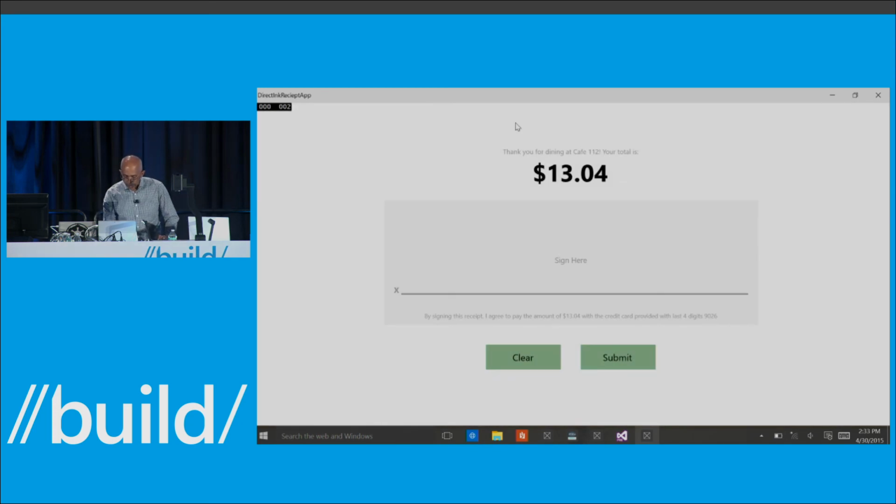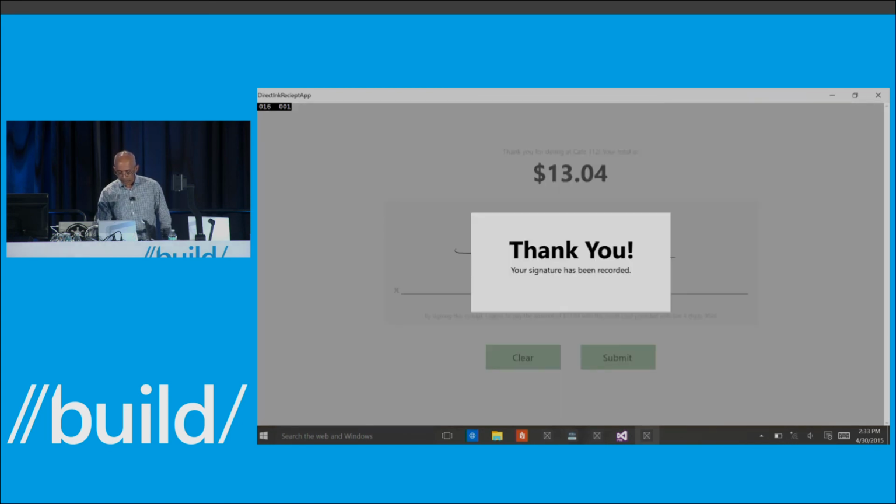So now I can ink as before, and of course erase it. But because now I've enabled both touch and pen inking, I can use the stylus I showed you before, and I can use it to ink with that as well, or my finger. And we wired up the clear to clear the ink stroke container, so I can clear the signature completely, and I can add the signature, submit it, and it gets saved in the pictures folder.